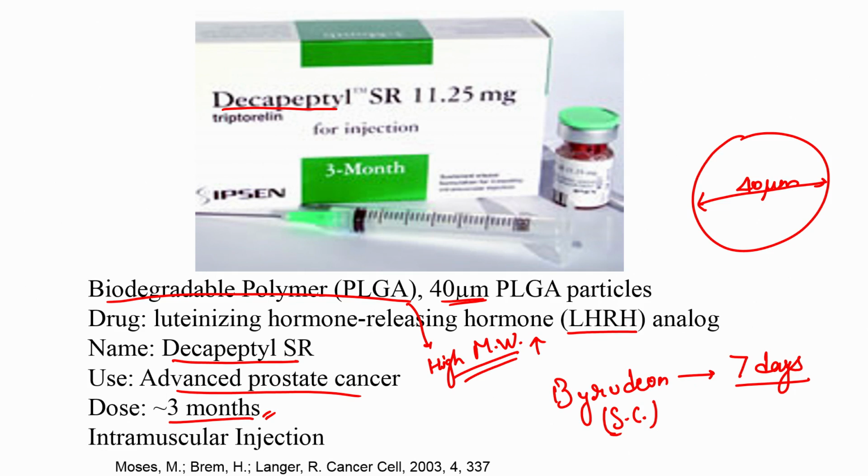Again, it is probably debatable that you can use this system, Decapeptyl, in your subcutaneous injection as well. It does not really stop you from doing that, but it is currently approved for intramuscular because that is where the testing has been done, but ideally speaking this should also work for a subcutaneous site. Just a word of caution, though: how the body responds to different drugs at different sites can also be different. Some sites may be very immunogenic, some may not be. So, if it is recommended for intramuscular, it should be used only intramuscularly.